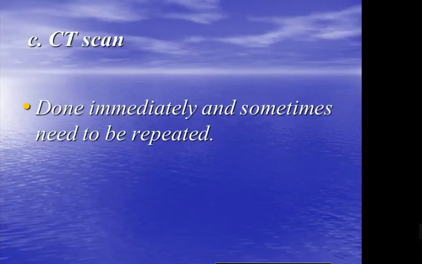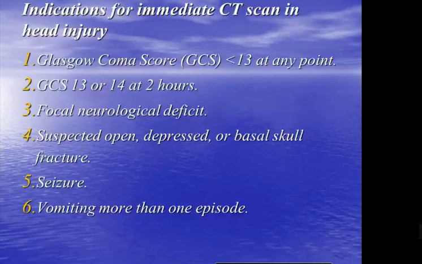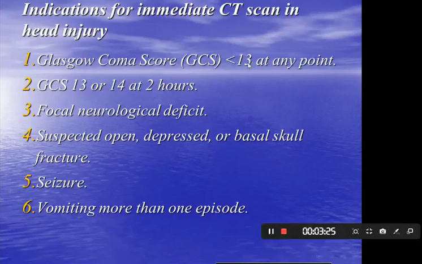Then the final and most important investigation is CT scan of the brain. It may be done immediately, and sometimes needs to be repeated later on. Now, when I do an immediate CT scan of the brain, these indications are very, very important. You must know them very well. The indications for immediate CT scan in head injuries are: number one, Glasgow score of less than 13 at any time, which means there is decreased level of consciousness, not fully conscious.